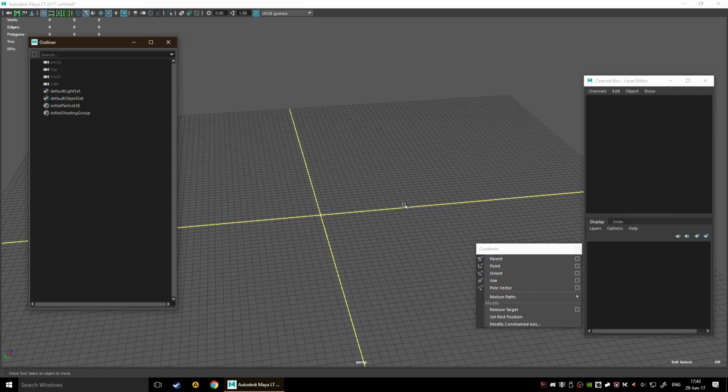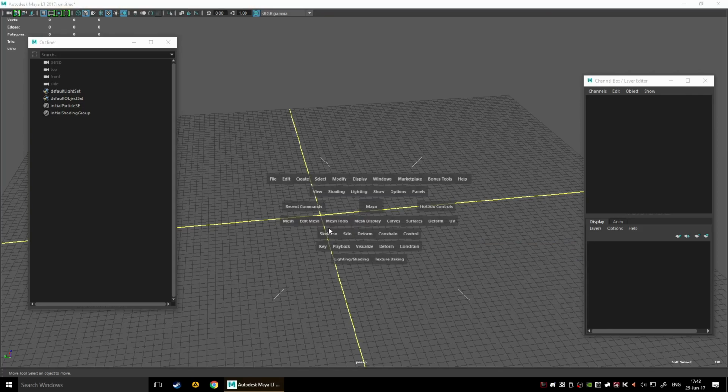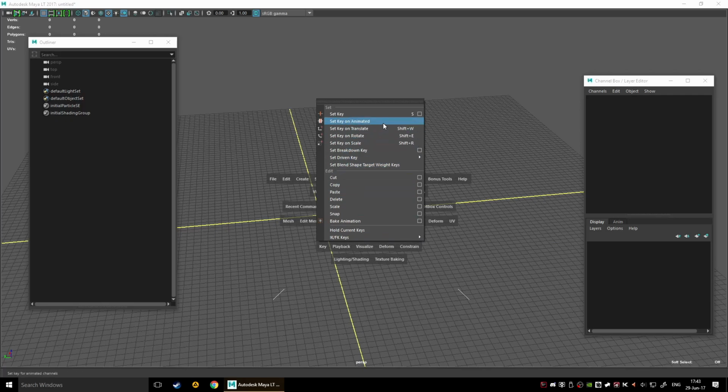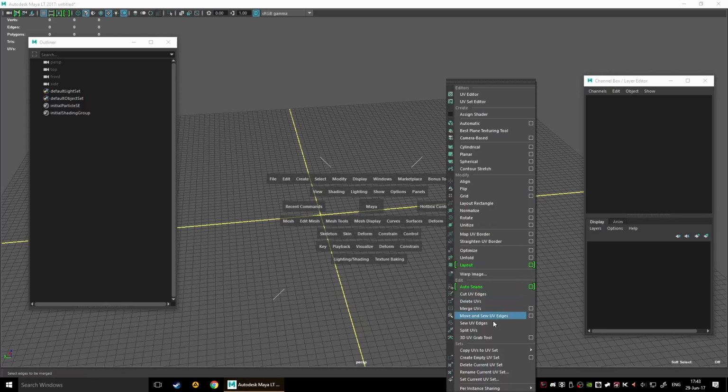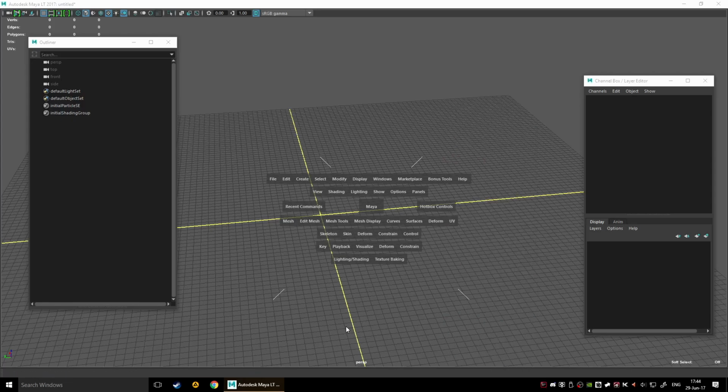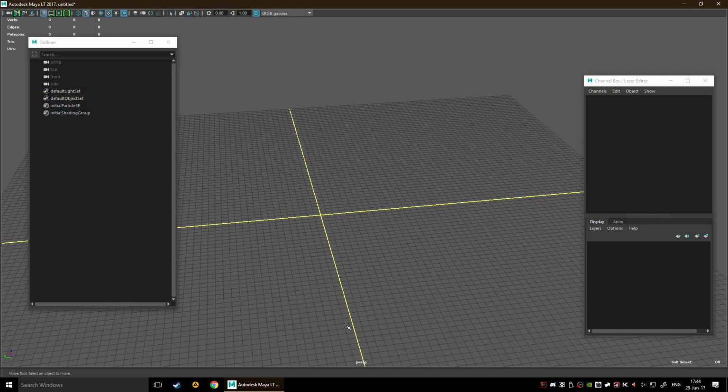Obviously, there are other things like driven keys, which are also a type of constraint, I'd say. This bit here, set driven key. We're going to talk about keyframes once we're done with rigging, all right? But this is our last volley into the toolkit. We're not going to go into lighting and shading or texture baking, because we're going to do this in another piece of software. But obviously you could play around with it, like with the 3D baking tool. That's assuming you want to go through the UVs, which is a whole other story entirely. We're not going to go into UVs just yet. We better have our models done and animated first, and then we're going to go into UVs and painting them with textures and all that.